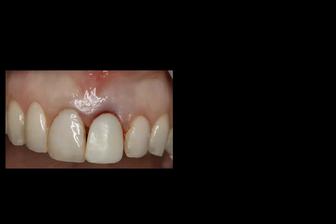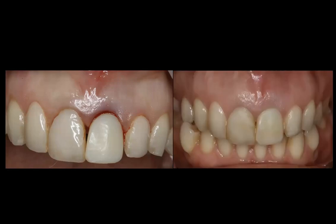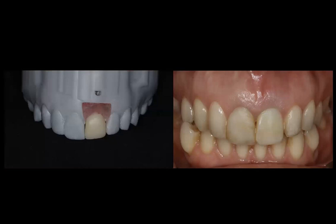We put the temporary, and I want you here to pay attention how this papilla has retracted. That's an inevitable thing. But that's why it is so important to do an immediate implant and an immediate temporization, even a customized healing abutment, rather than nothing, because the soft tissue is not supported and it will never come back. And you can see here within a few months, the papilla bounced back to its original size. The same temporary, nothing has been changed. And we can see the same shape of the tooth that was 3D printed and designed on the computer. It looks the same as it is in the mouth.